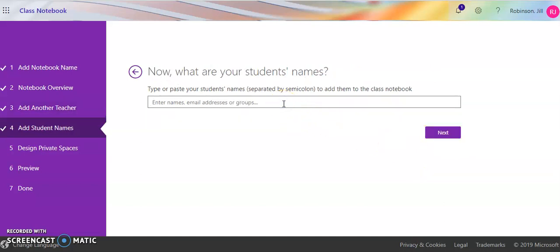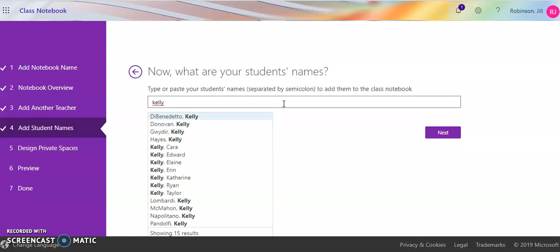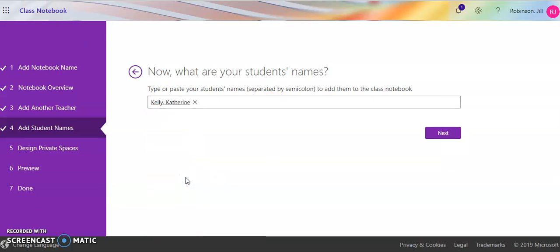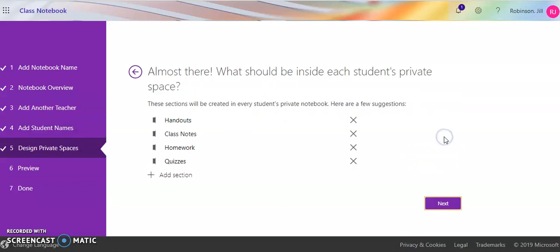And now here comes the part where you're going to start adding the students to your class. So you're going to go down your class list and start adding the students by last name. After you type in about 4 or 5 characters of somebody's last name, it'll start to populate with anybody that is in our Office 365 database. So you're going to look for the person that you want to add, and then click on their name. Once you click on the person's name, it will show up in the box, and you can now continually add the rest of your students. Then again, after a few characters, it should start to populate, and you just click on the name. You're going to repeat this process for all of the students in your class. Once you're done, you're going to click Next.